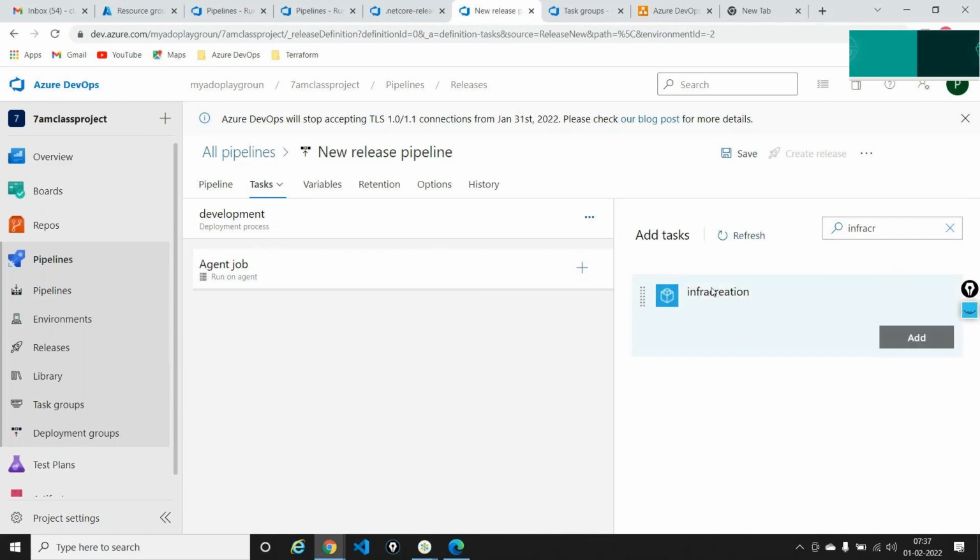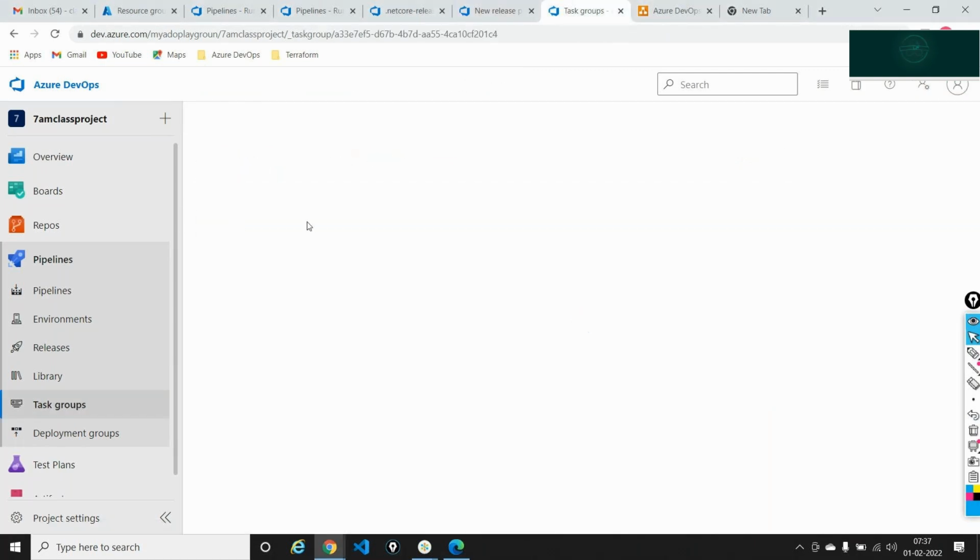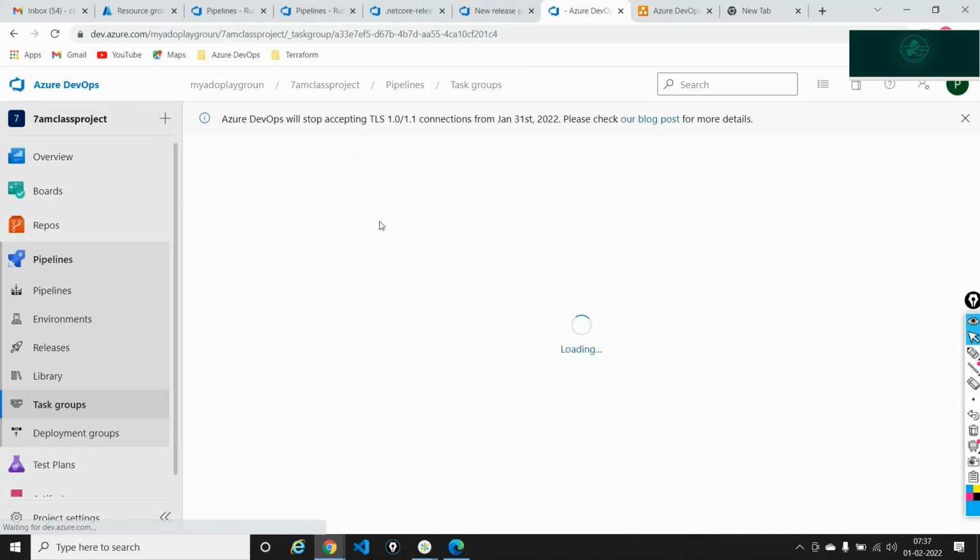Now, if you see, instead of a task, I'm adding a task group inside my stage, which is making sure to call all the tasks that got created. If I go inside this task group, there are two tasks. Let's say in real time you have 20.